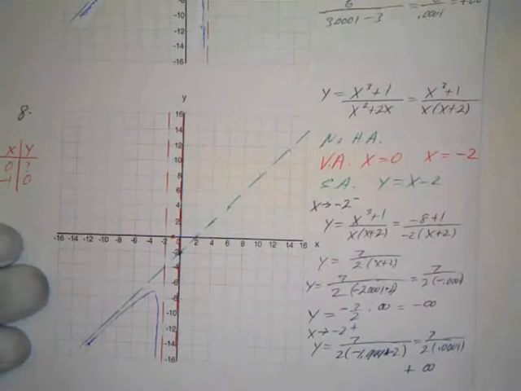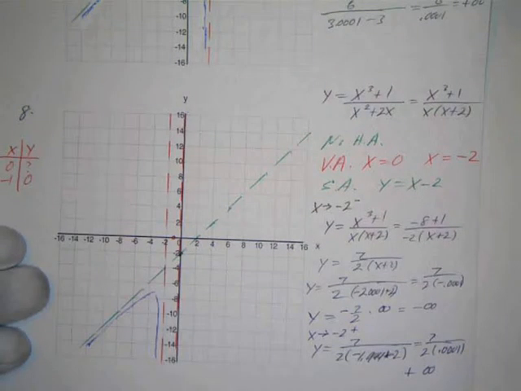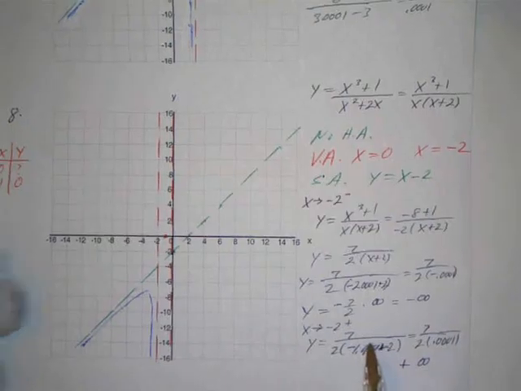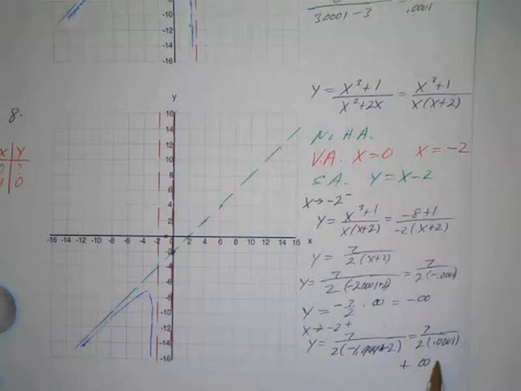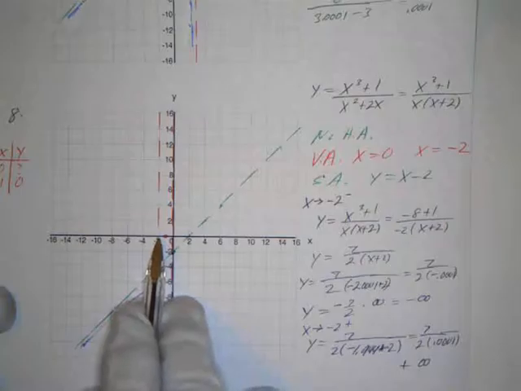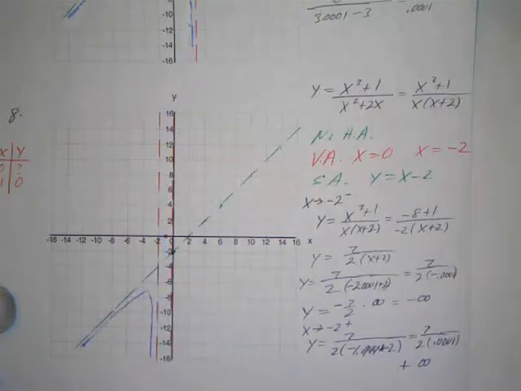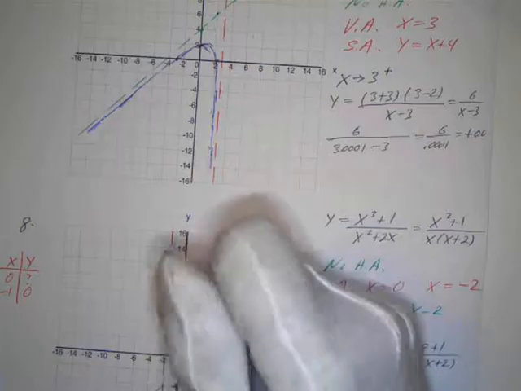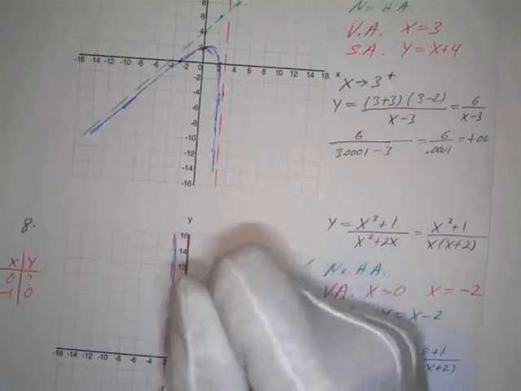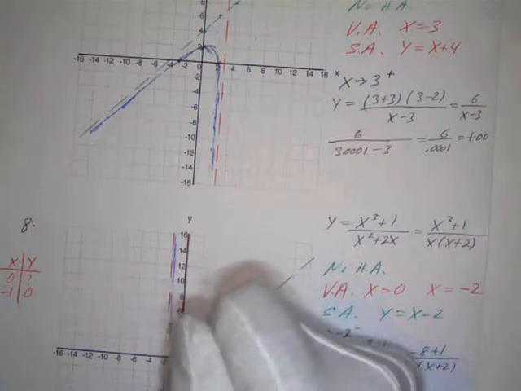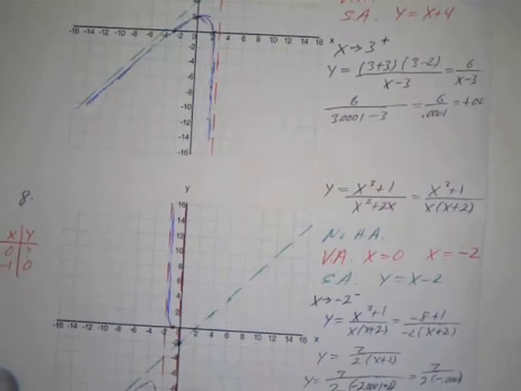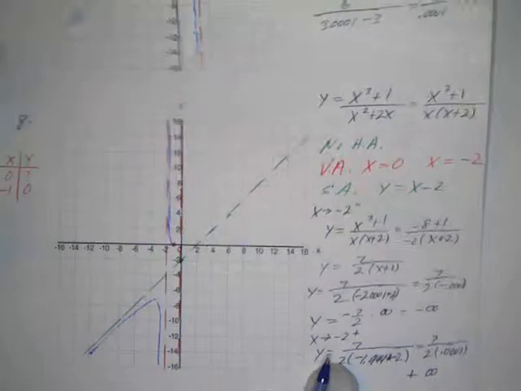All right. So again, we're using a small approach. And I'm kind of cramped up in space here, so sorry about that. Okay, and we can see that we're going to go towards positive infinity because negative 1.999 plus 2 will give me a positive, and everything else was positive. So it looks like, and I have this point here, but I've got these two asymptotes. I've got to work along these, so I'm going like this. Okay, now is this going to go back up or is it going to squiggle down like this? I'm not too sure. So I'll have to check and see what's happening as I approach 0.